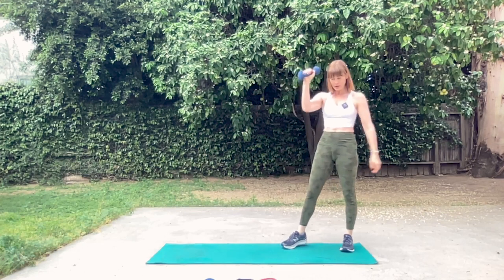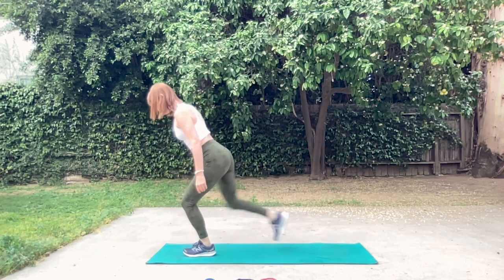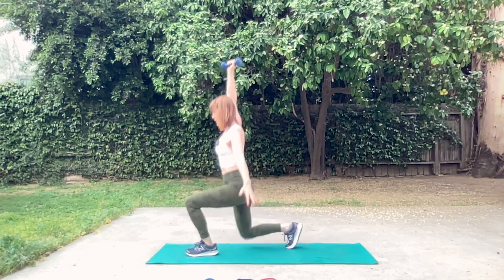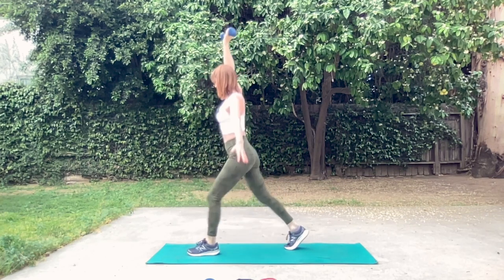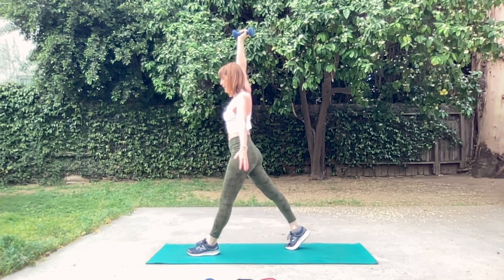Are you ready? Grab your dumbbell, feet together, bend your knees. Take a step back, arm up over the head, and here we go. 12 repetitions, straight down and up. Please make sure you're counting your reps, okay? I will admit, I am not always accurate in my rep counting.